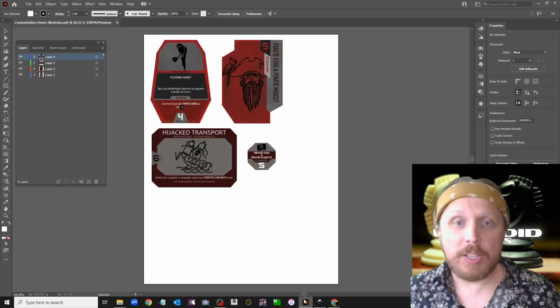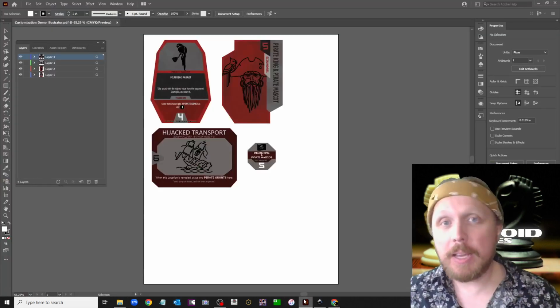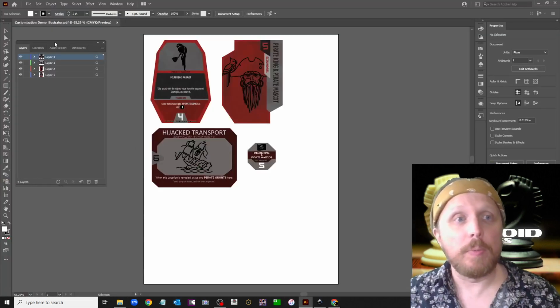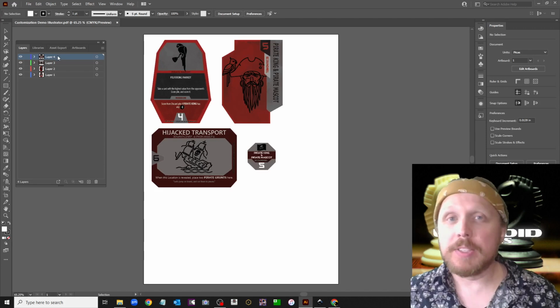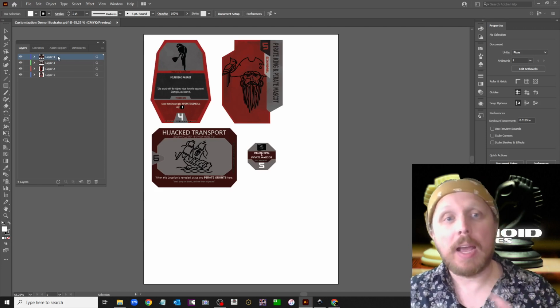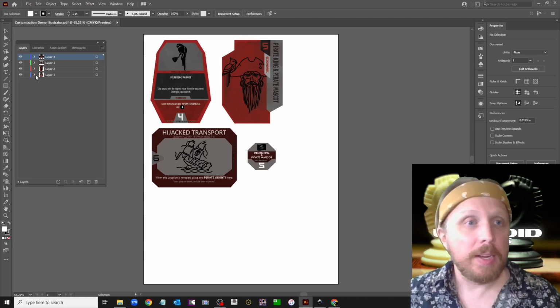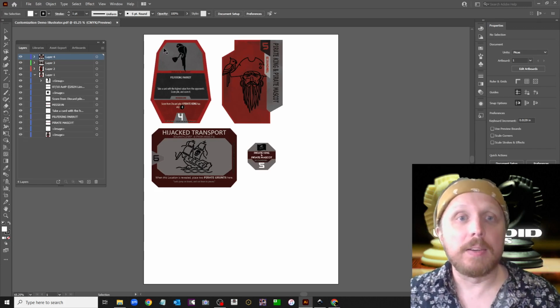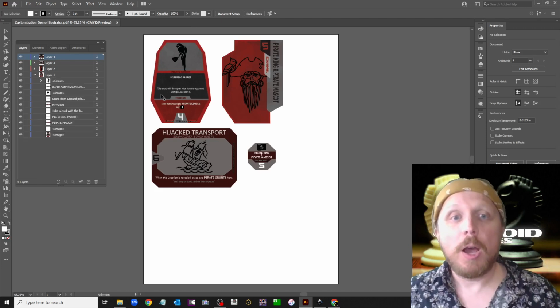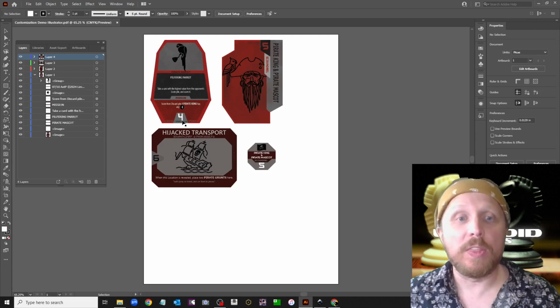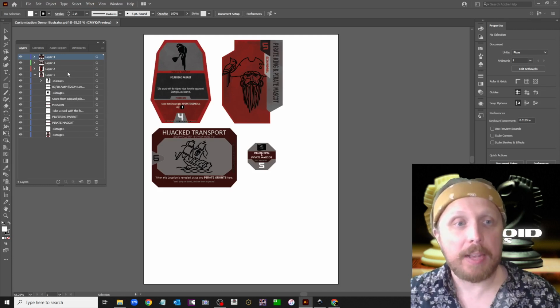Okay, so the first thing, when you open up the PDF file in Adobe Illustrator, you're going to want to open up the layers window right here. And you can see that every card and every token has its own layer. So I've got 3 cards and a token right here. This first layer right here is this first action card. It's the pirate mascot card with the mission right there. And you can see it's broken apart into a bunch of different assets right here.